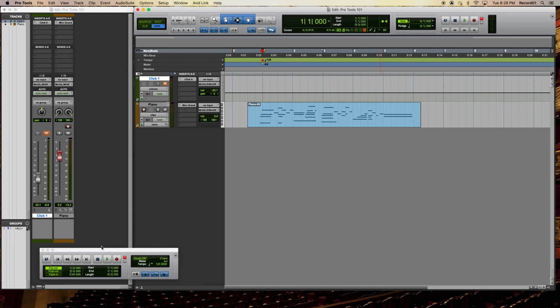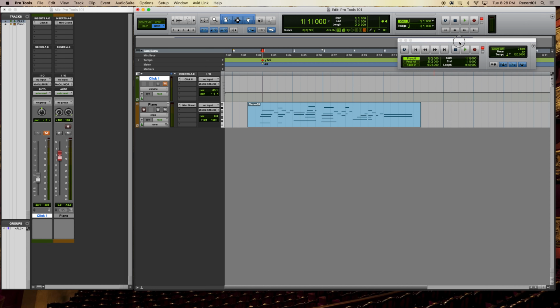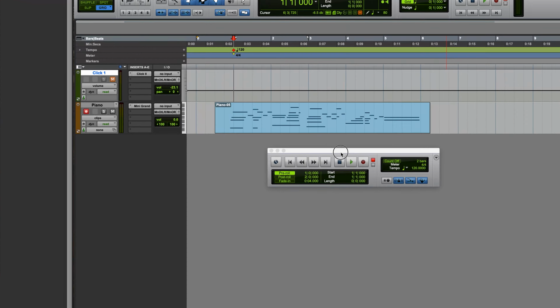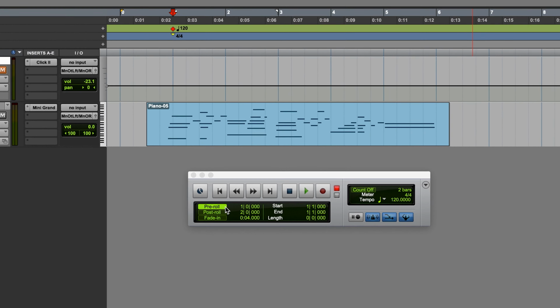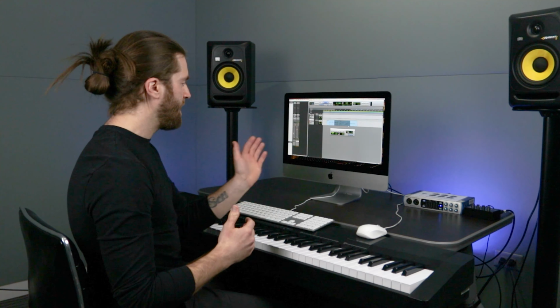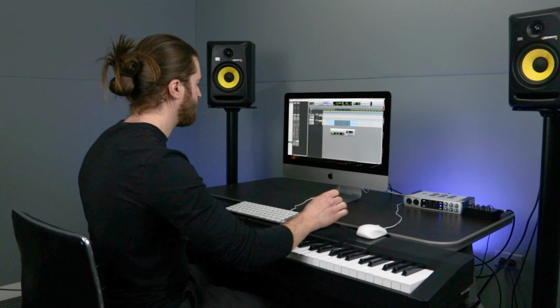Now let's look at the transport down here. Again, it's a mirror image of some of this stuff we've got right here. But let's take a look at some of these other options. We've got pre-roll and post-roll. This gives us a pre-roll prior to the recording as we saw in this. The post-roll effectively does the same, but on the back end. So if we are looking at just a certain highlighted spot, but didn't necessarily need it to loop or end, we could do the post-roll and it'll just play through for however many bars we set it.